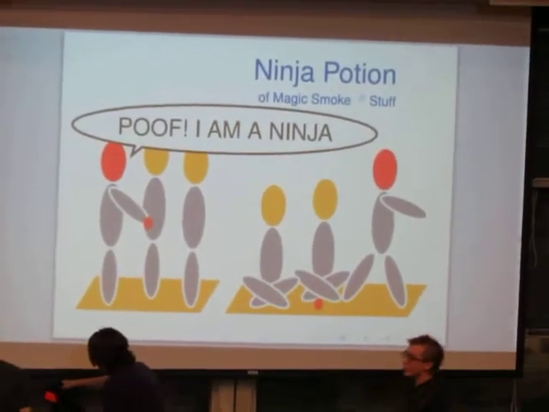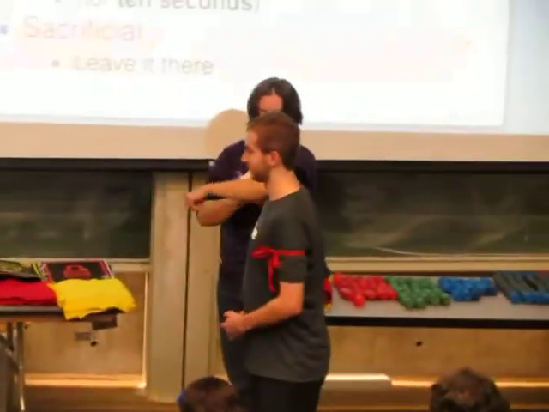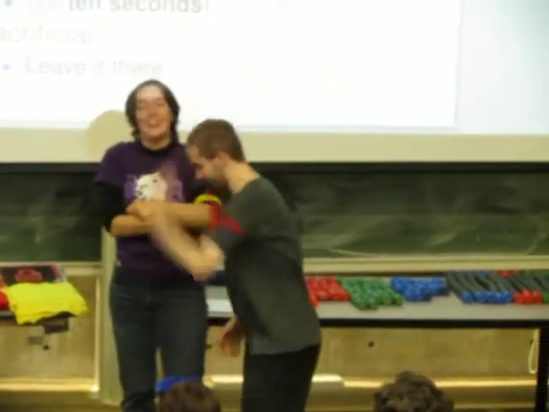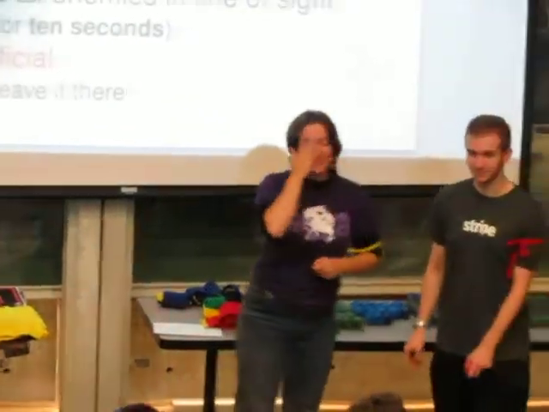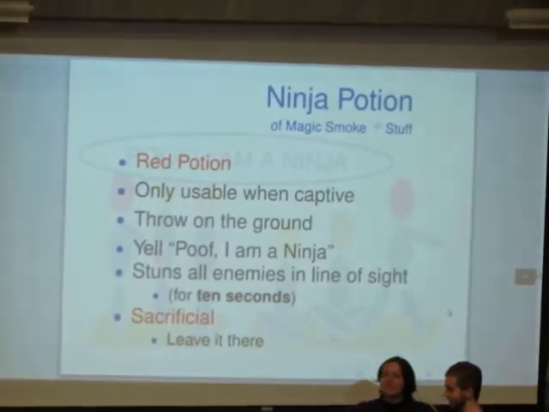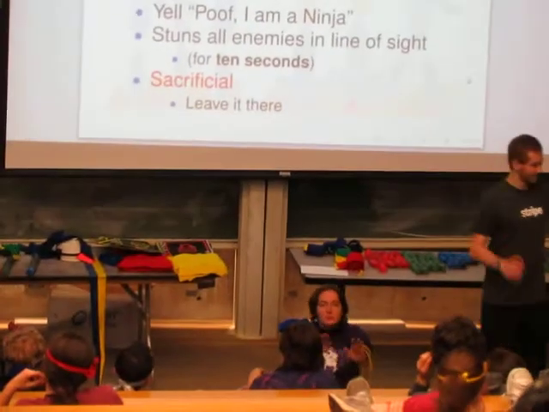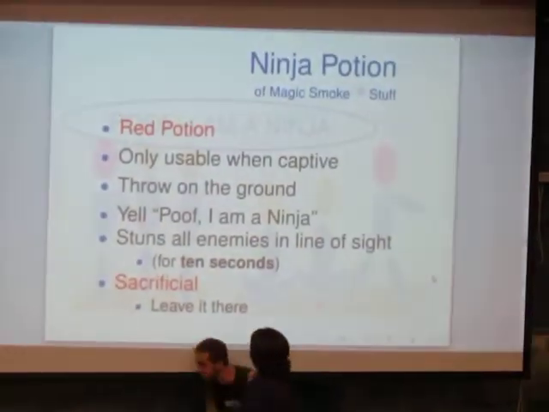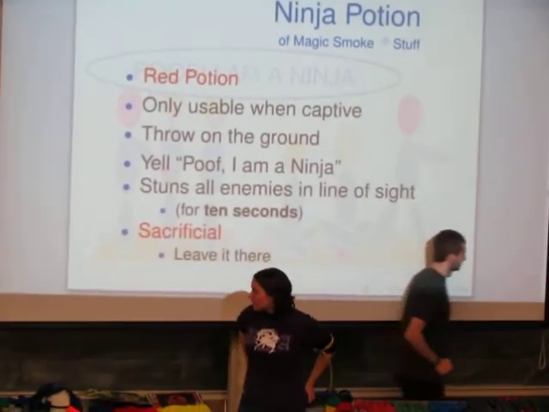Next up, we have potions. We have our first potion. It's a red potion. That means it's sacrificial. It's even better because the activation for this is poof, I'm a ninja, and you throw it on the ground. So don't forget to drop it. What this does is you can only use it when you are a captive. So when you are a captive, you yell poof, I'm a ninja, throw it on the ground, and it stuns all enemy players within line of sight, which means it stuns your captor and you go free. They are only stunned for 10 seconds, which is different from the normal 1 minute stun. And again, drop it like it's hot.